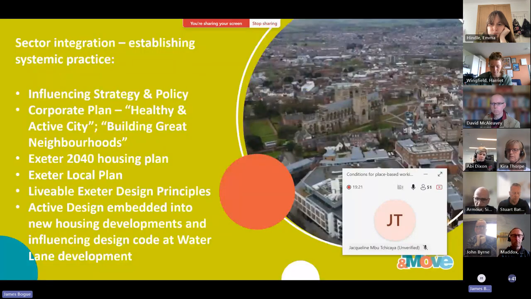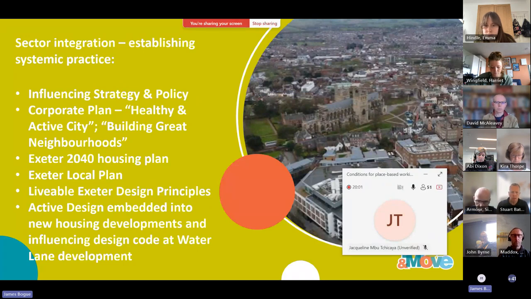So taking the opportunity just to go through our approach to physical environments through the conditions. So starting off with sector integration. We've reflected that we're establishing in our practice here, which is mainly talking to Simon's point around leadership and advocacy. We have a 20-year housing vision in Exeter around the city being a healthy, active and inclusive place to live. And underneath that city vision that's bought into by a wide number of system leaders and partners across the city, we have a corporate plan.